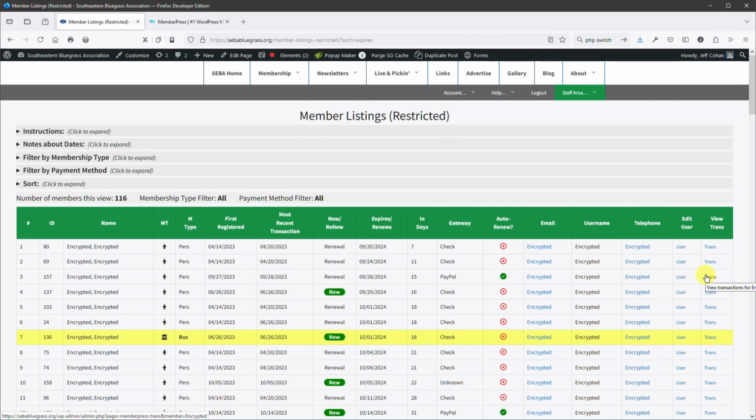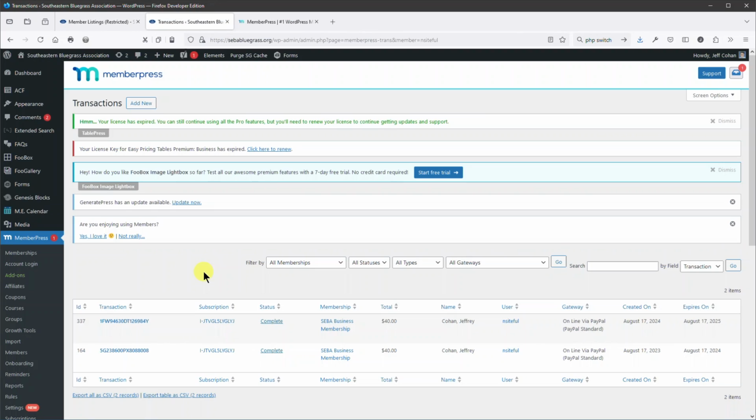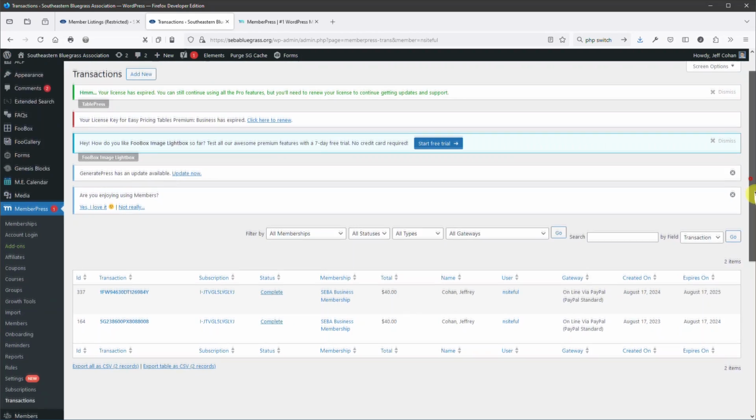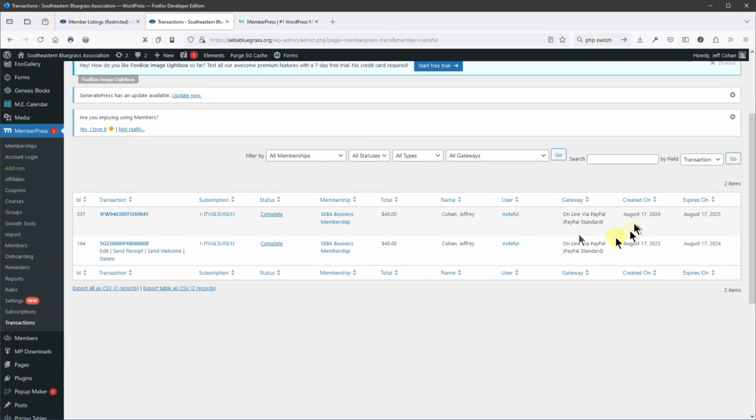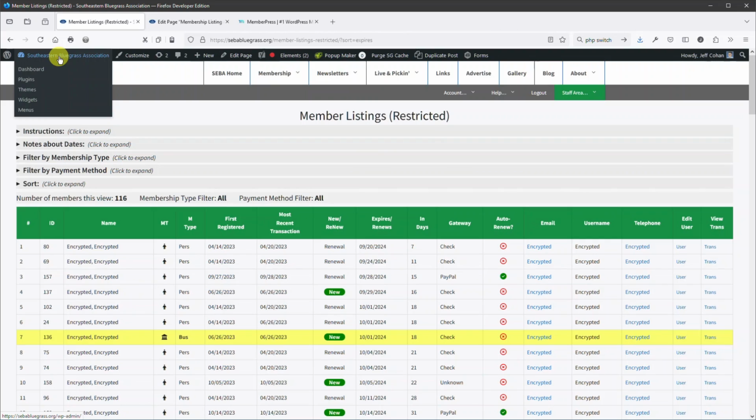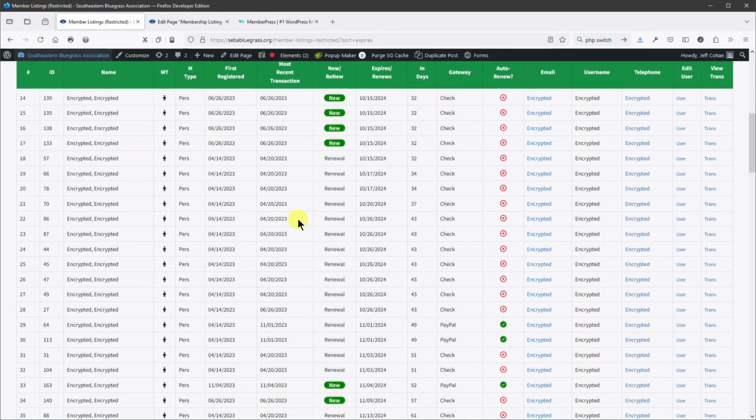I'll click on this, and that would load the transactions page inside the dashboard for that particular member. In this case, it's my business membership that you see here. And then, of course, the people who are using this view could edit the transaction, change it, and see all about it. That is the long and the short of this listing.